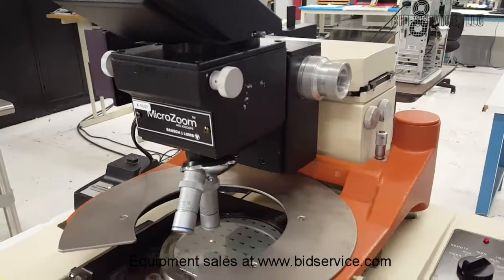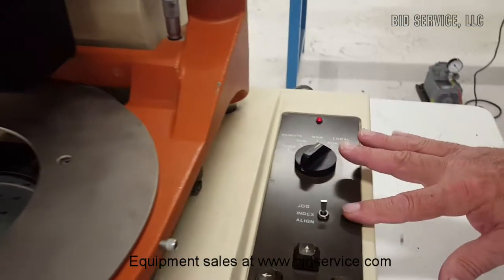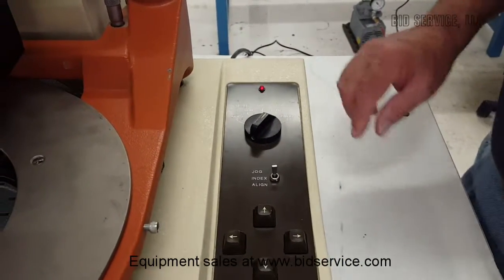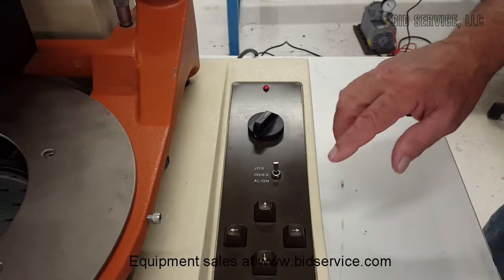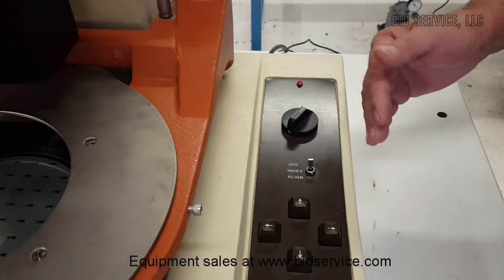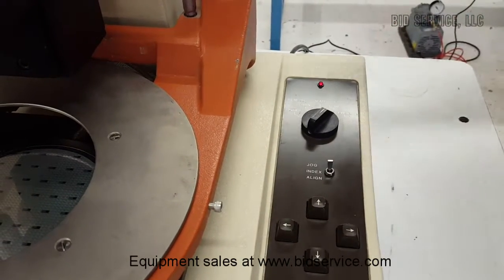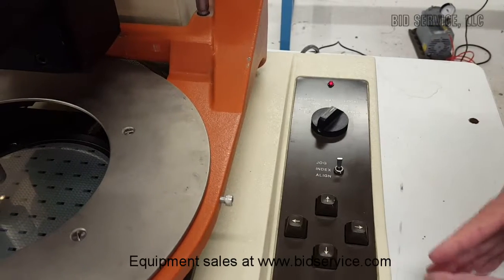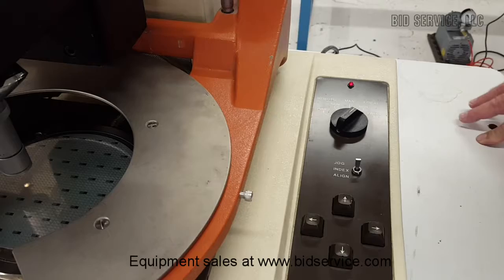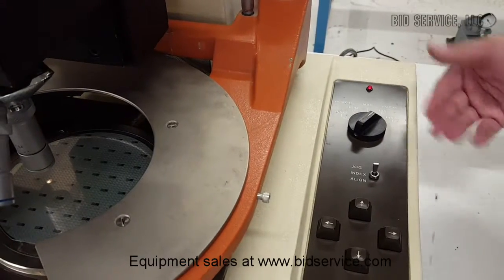You have your different program modes here. When you're in the jog mode, you can move this stage around and it will move rapidly. It will also move in jog mode according to the settings on the X, Y axis, so you need to make sure that is adjusted to the wafer size and the size between your samples.